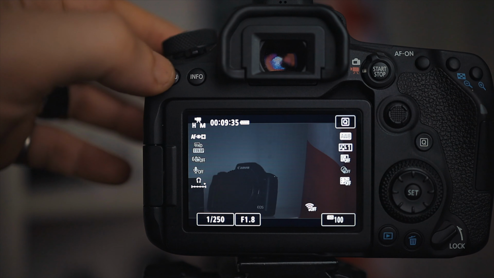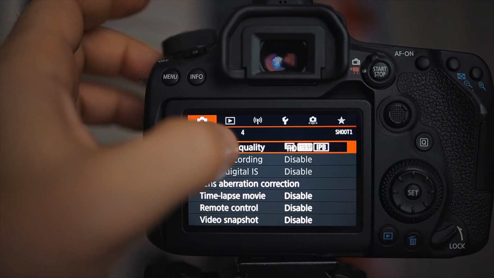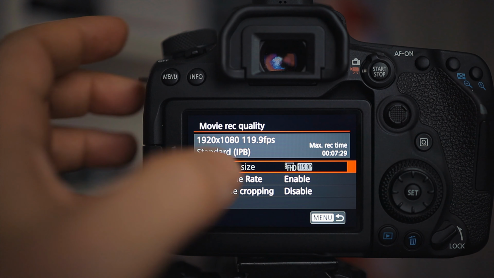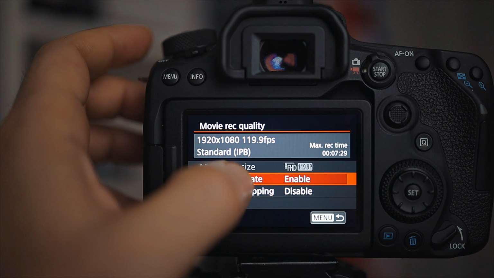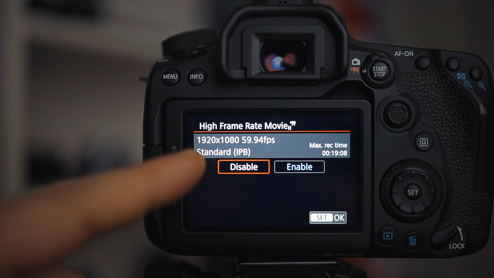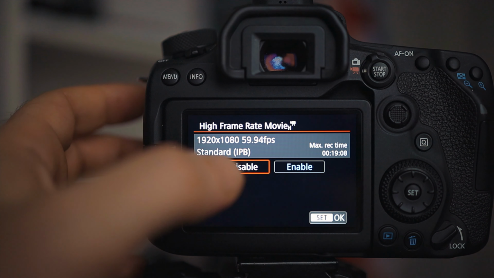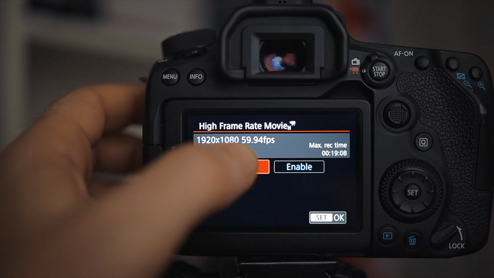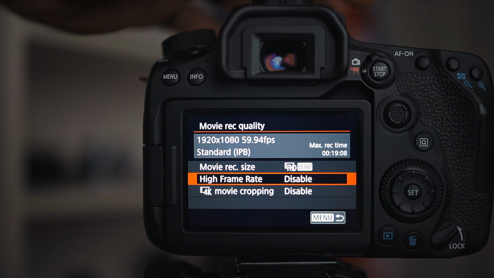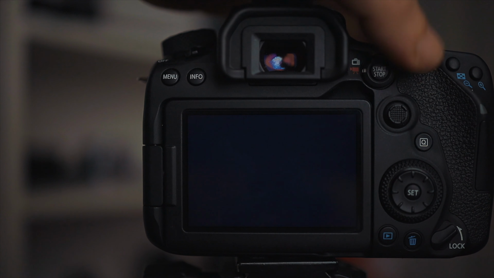If you do not want to shoot 120 frames per second because you lose the autofocus or for some other reason, the audio or whatever, you can shoot 60 frames per second. So again, you click menu, movie rec quality, then since we were shooting high frame rate, you have to disable that. And attention, because when you disable the high frame rate, the 120 frames per second on the Canon 90D, but also on the EOS R and on the M50, according to my own experience, it sets automatically at 60 frames per second. In this case, it's not a problem because I wanted to show you that.